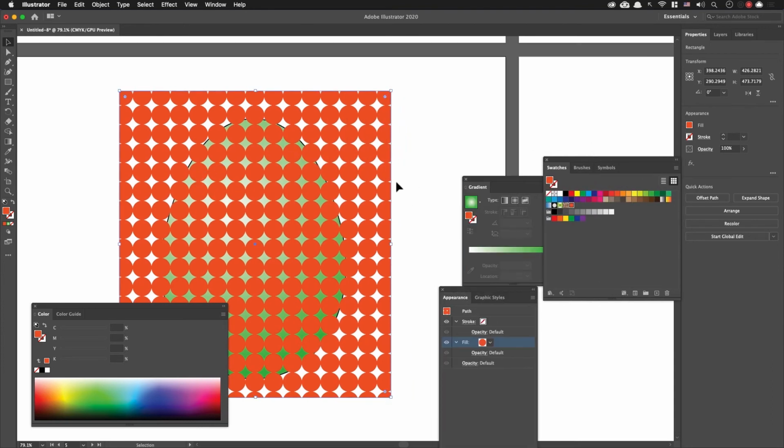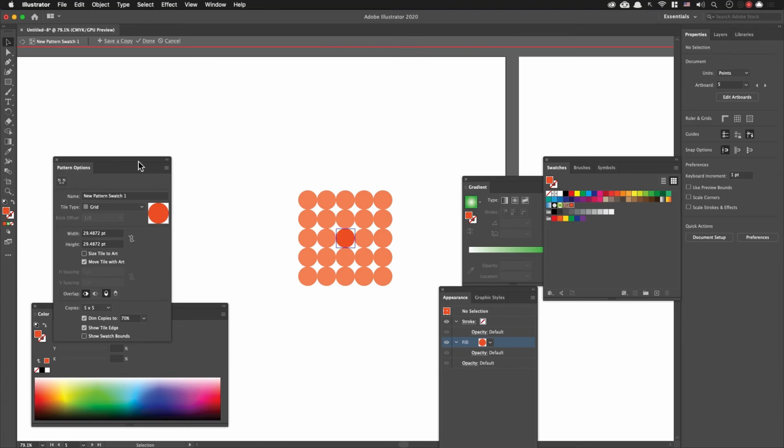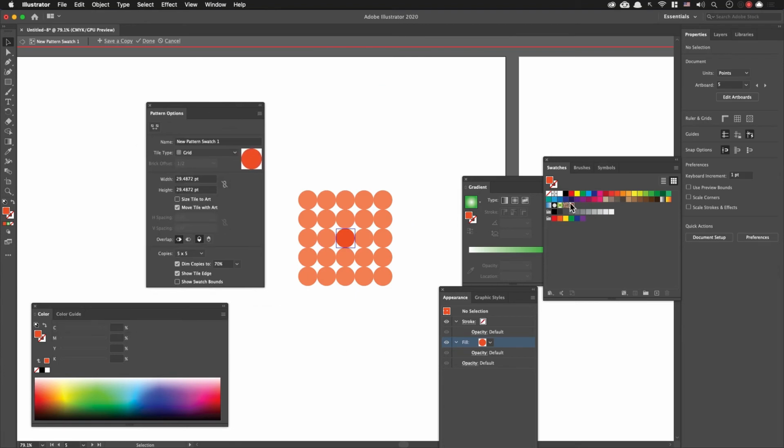Definitely this point at this moment is quite big, so what we're going to do is double click this point inside the swatches panel. Go here to change the type. You can change the type to some type of offset. You can also change the size.